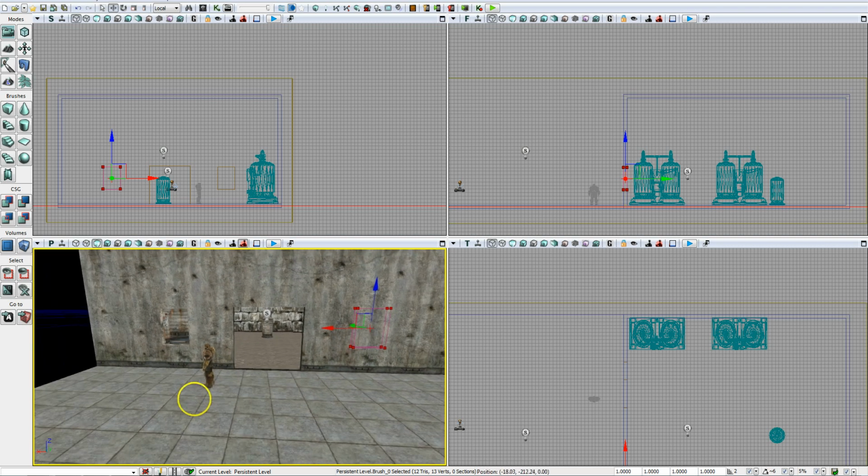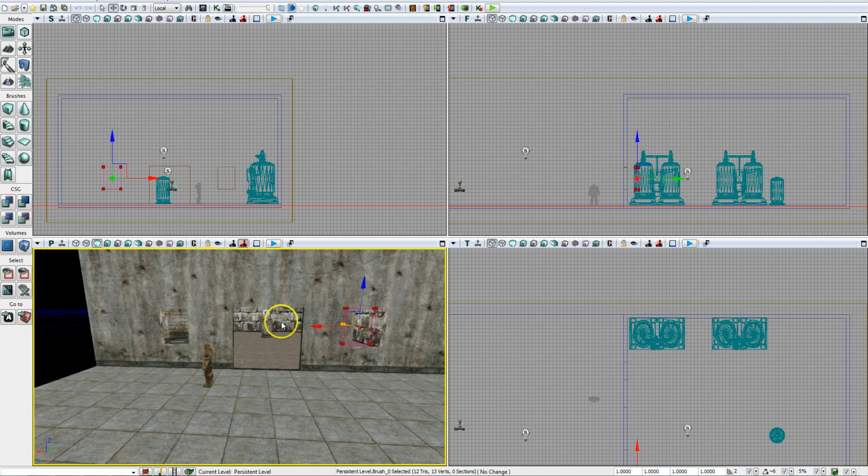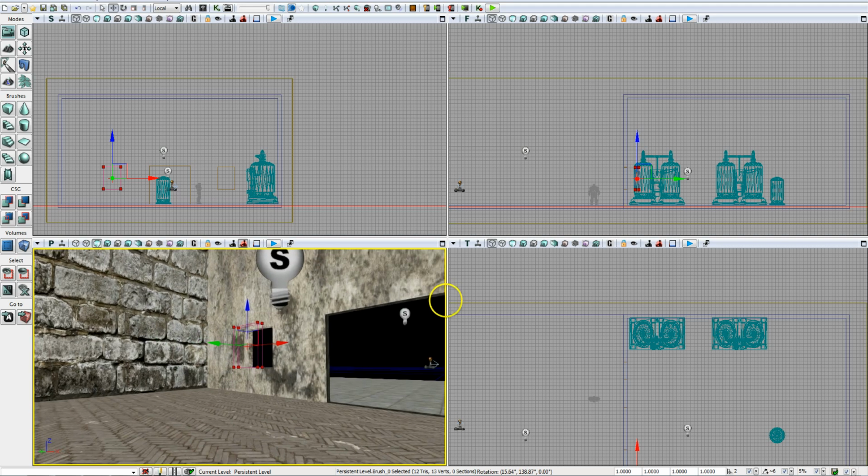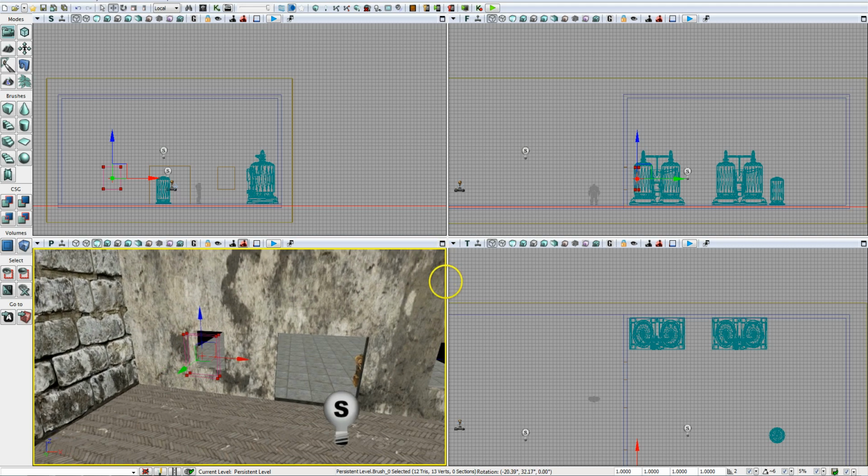And I'll back up here so we can make sure we're aligned properly. So Control S again to subtract that part of the wall. So now we have two little windows that we've made, and we can do a combination of static meshes to make that look rather nice.